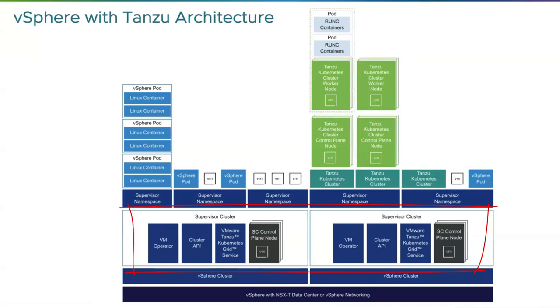In each supervisor cluster, you have the control plane nodes, like what I showed earlier. You have the supervisor control plane, which is very similar to the Kubernetes nodes, and you can deploy this as virtual machines. It's a cluster of 3 nodes, and that forms the supervisor cluster. With the supervisor cluster, you then have all these services. In this case, we have the VM operator, which you can use to create virtual machines.